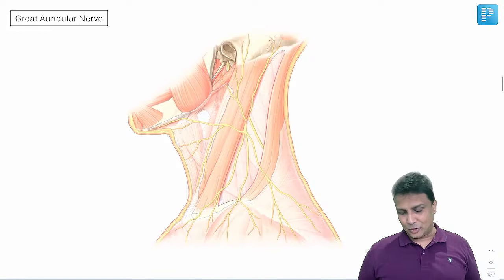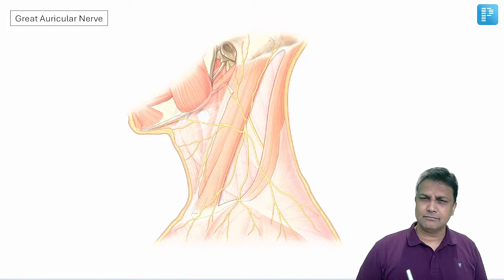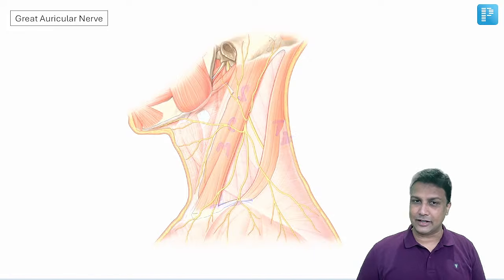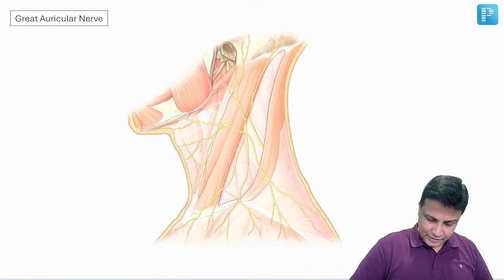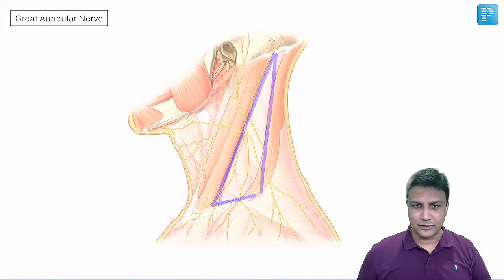Now welcome to the next concept here. The next concept is about the posterior triangle of the neck. We know that very well. It is between the sternocleidomastoid muscle, the trapezius muscle, and this one here will be the clavicle. Fine. So between the sternocleidomastoid, the trapezius and the clavicle is the posterior triangle.